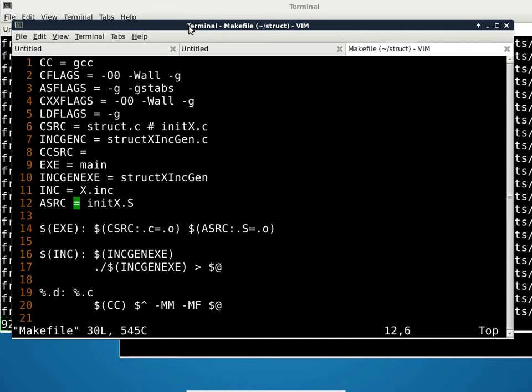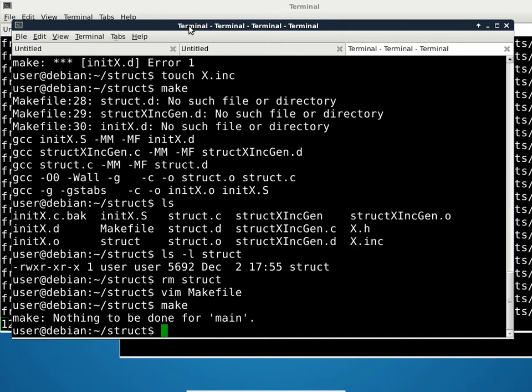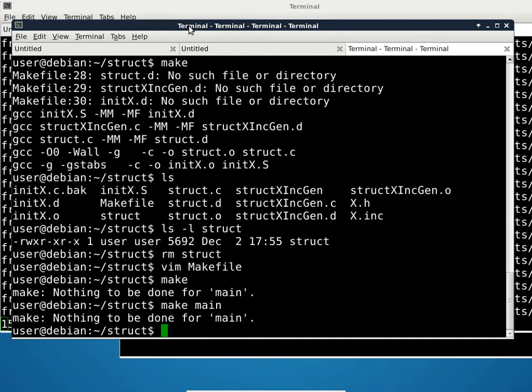We have one assembly file here. Nothing to be done.